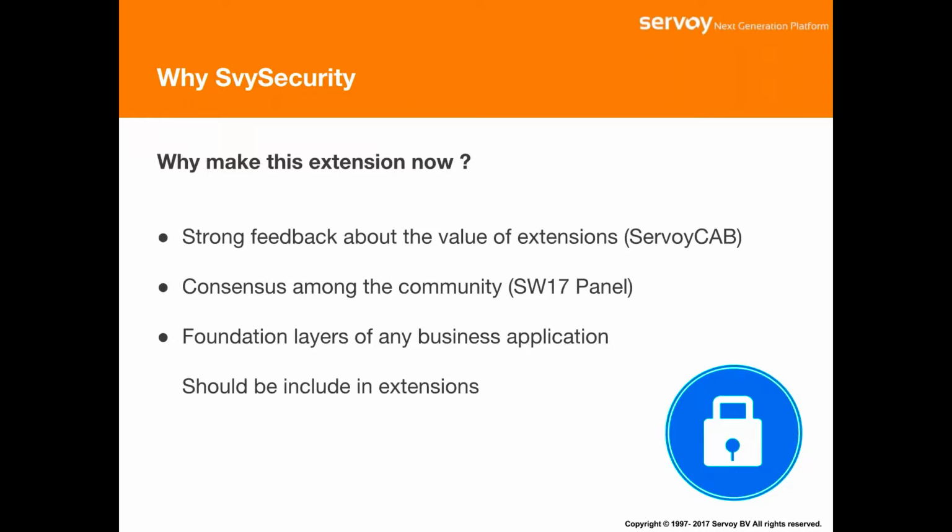So why do we do this now? In the Servoy Customer Advisory Board, we work with a group of customers to advise us on where we can provide value. And one of the strongest feedbacks we got from them is that the extensions really provide value. They help with end user experience, and they help with developer productivity and overall developer happiness. So we've been making an effort on that for, I would say, the past year, all the web components and modules, et cetera, on GitHub.